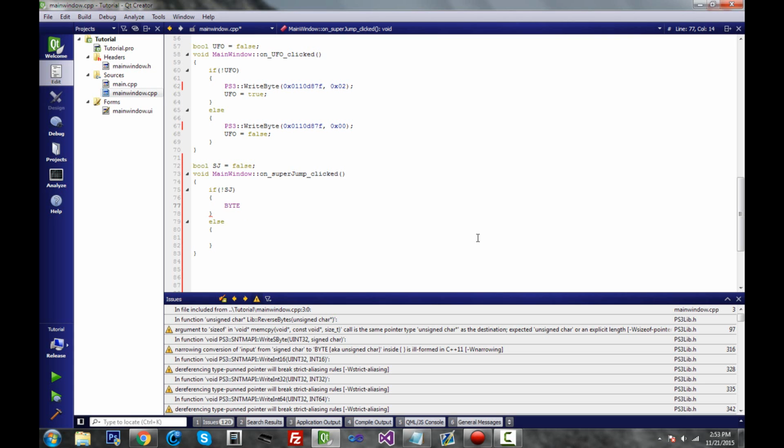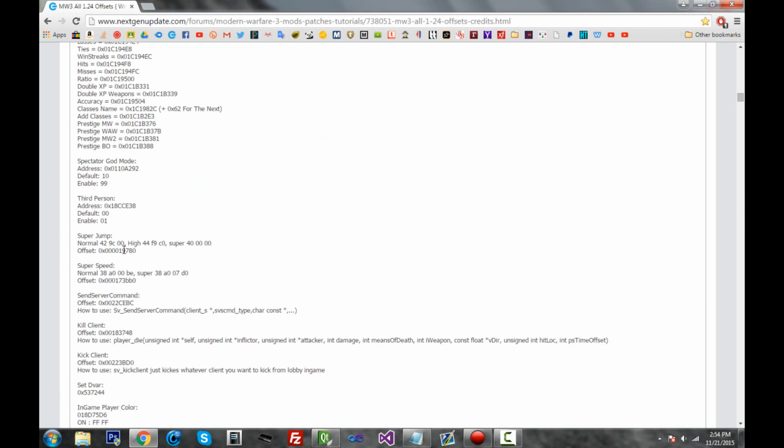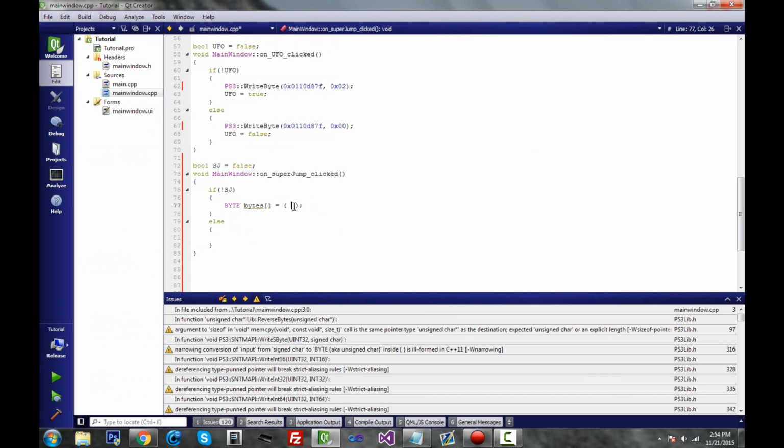Okay, to make this array, let's just call it something. Let's call it bytes, because why not? And then we'll put 2 brackets because it's an array and it has multiple things inside it. And let's set it equal to the 3 bytes. So in order to turn it on, I don't really want super. Super's too much. Let's just go ahead and go with high. So go ahead and paste the 3 bytes and add 0x before all of them, and also commas. It should look like this. So 0x44, comma, 0xf9, comma, 0xc0, like that. So those are the bytes to turn it on.